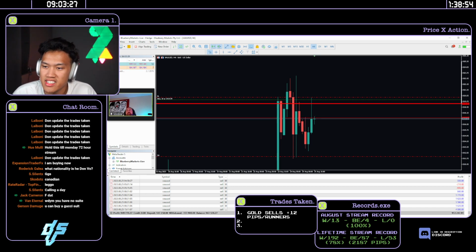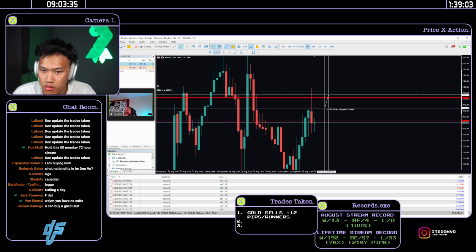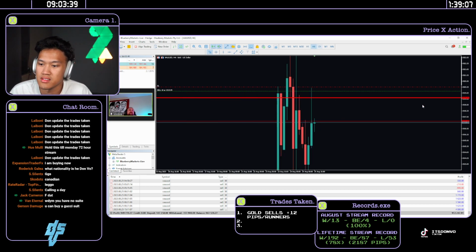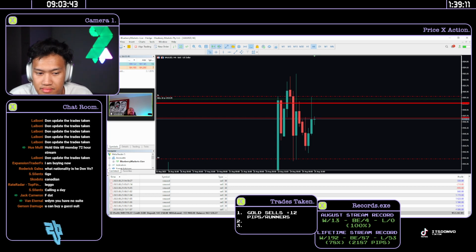The reason I moved to the high chart is just because it's a 2-pip difference. 1 and 2, we have a sniper entry. So if you break the highs, then you're going to see a drive up. But if you don't break the highs, you can still survive this pullback here. So it's just about that. Once it comes down though, I'll move it back down to break even.